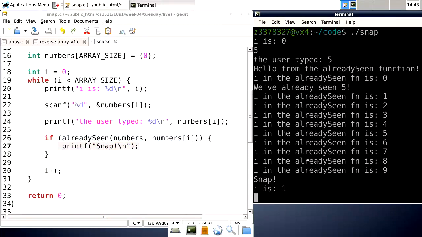Is this doing what it should be doing? Do we want it to say it's already seen 5 because I've just typed in 5? We don't, right? We could just printf snap for all numbers because you've typed it in once, and so we've seen you do it once, right? And so what is the problem we have with our logic here? I do actually want to draw another diagram.